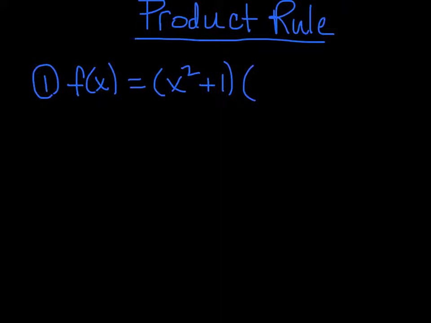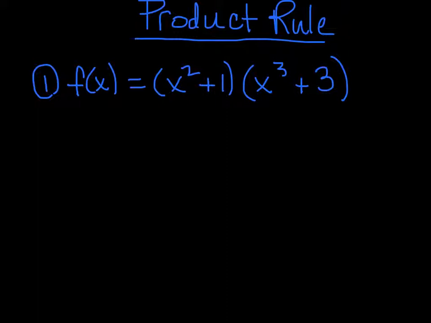So we're going to do the product rule. We've been talking about derivatives, and we're going to continue with derivatives. Basically, we're going to get a derivative that looks something like this. Now remember, product means to multiply. So what you have here is two binomials that are being multiplied. We could double distribute this and then take the derivative, the way we've been doing the past couple of days in class, or we can do something called the product rule.